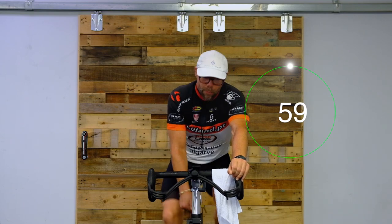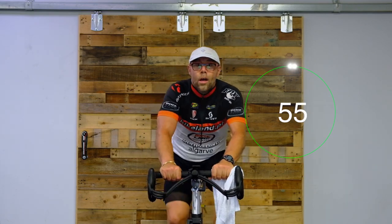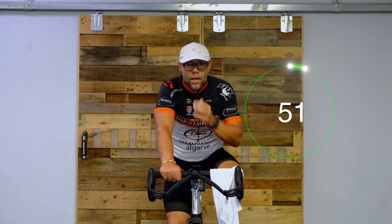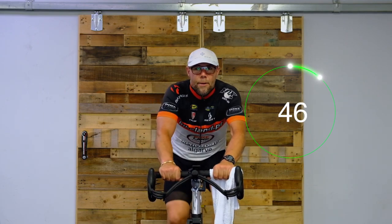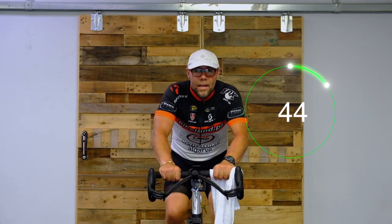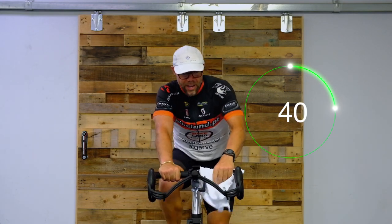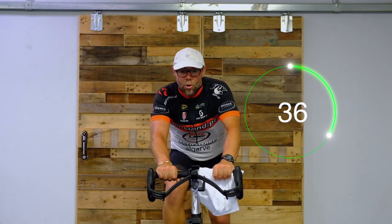2, 1. Turns up. Let's go, back on that climb. Here we go. Woo! Oh, we love a good hill. So again, 60 to 65. Let's push it. Come on, guys. You got this. Drive those legs. So good.